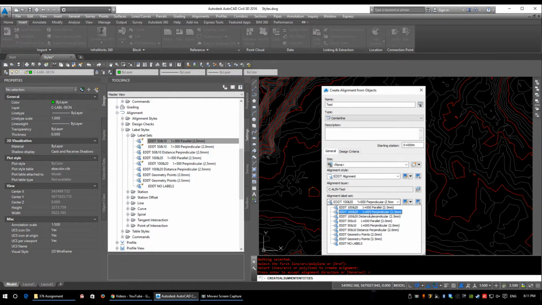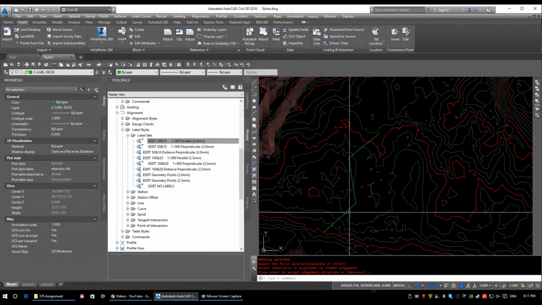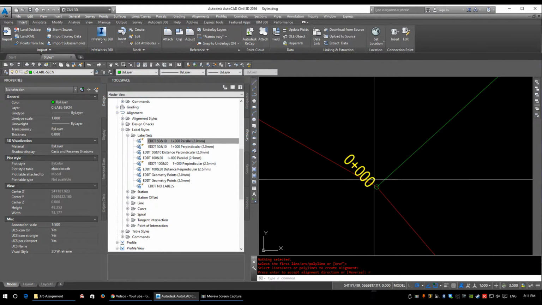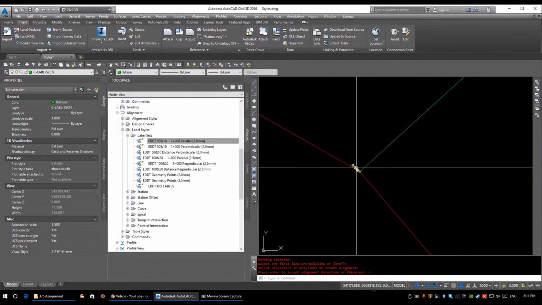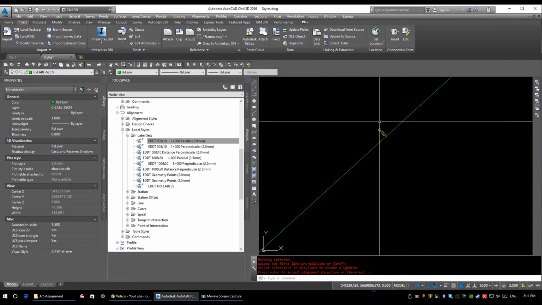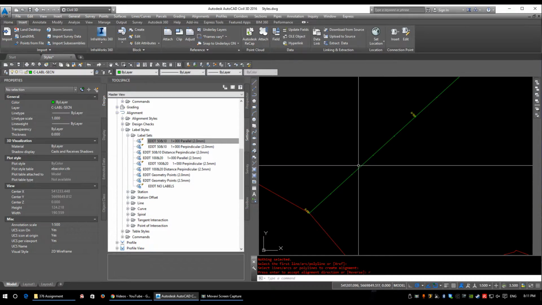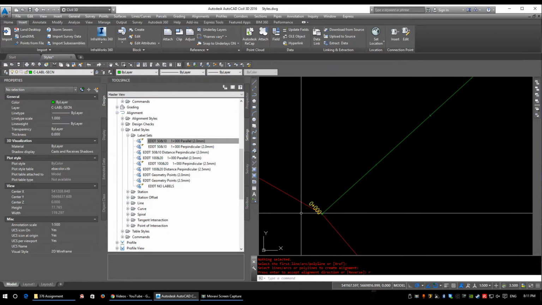We'll do 1+000 perpendicular. And I'm not going to add curves between tangents. So we'll click OK. And the default label style I've selected is 0+000 station format. Every 100 meters, give me a major station. And then every 25 meters, put a tick.